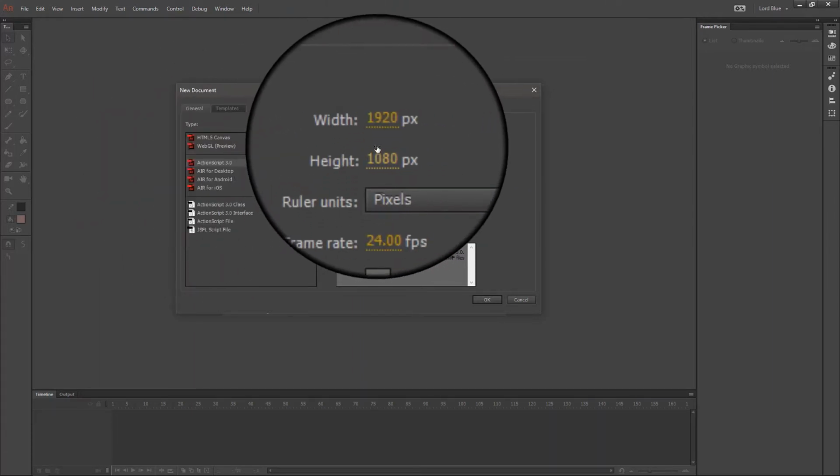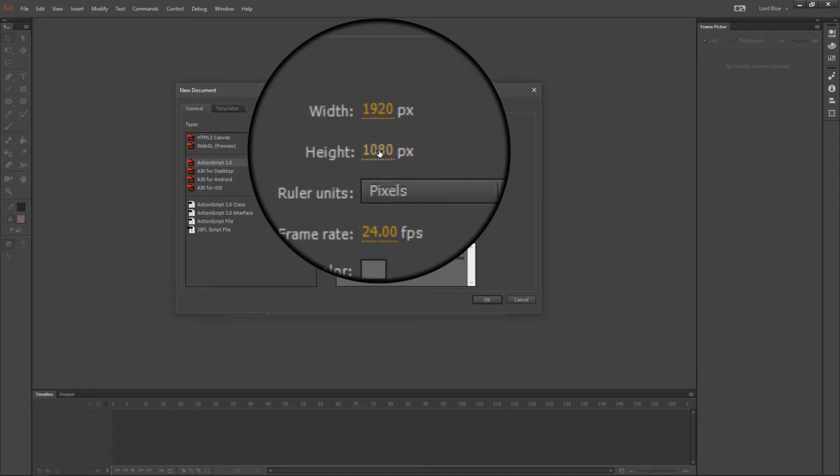And the size wey we dey use, and you know say YouTube get dimension, Instagram get dimension. If you do some animation now, the animation wey you go do on top YouTube, if you put am on top Instagram, e go cut, e go look somehow. So this tutorial we dey do am for YouTube, so na 1920 by 1080 we dey use. You fit use 1280 by 720 depending on you, depending on the quality, but over here na 1920 by 1080 be the size wey we dey use, and we don set am down.